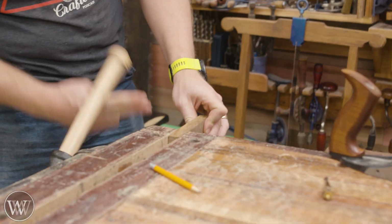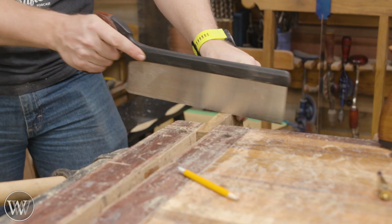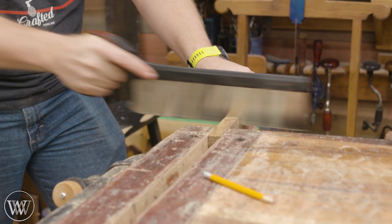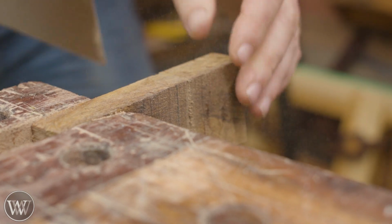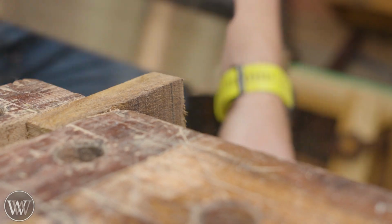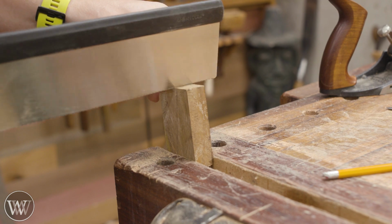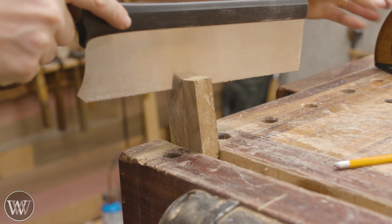So I want to cut out the shape of this, and I want it to be kind of an odd wedge shape and sloping back rather than being perfectly square. So it kind of ties in with the brass down below, but is a little bit different. We're going to cut it to length, and oops, I pulled the saw back a little too far. Do that occasionally, and oh well, as long as you don't push forward on it too hard, it won't bend the plate. But if you do, then it will bend the plate, and I've done that before as well.